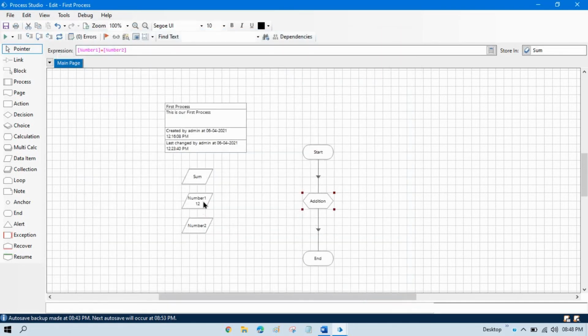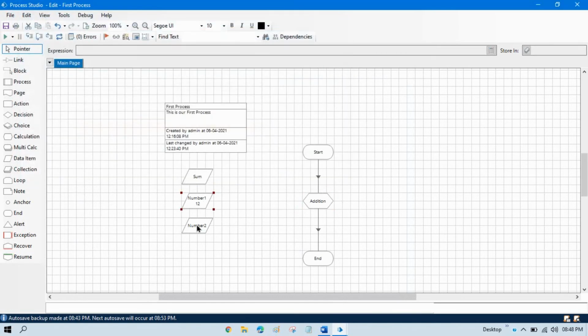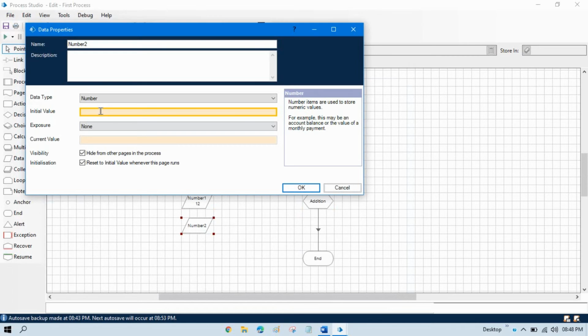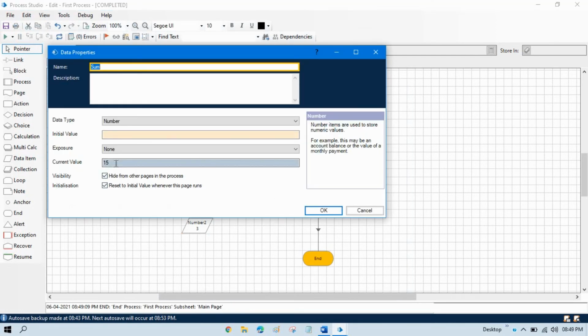Now in number 1 we have the initial value 12, and in number 2 I'm going to put 3, and now reset this and run. So 12 plus 3, the answer is 15. Here you can see, double click on this sum, and you can see the current value is 15 now.